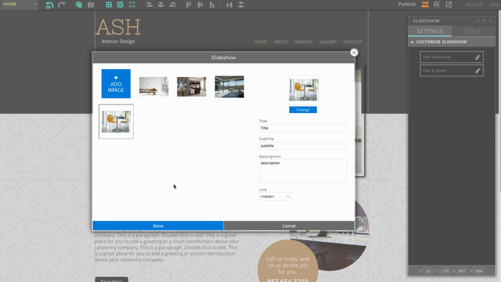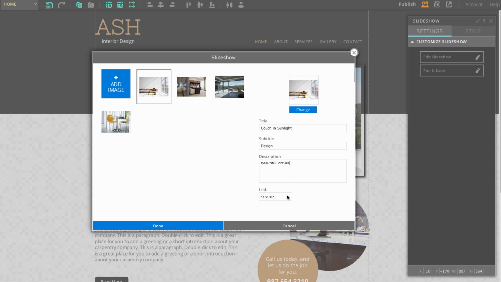So now that we've got our pictures, we can change the title, subtitle, and description of each one. If you so choose, you can even add a link so that that picture, when clicked, will direct you to another page. So I'll just show you how to do that on this first image here. So I'll click on that, and I'll title it Couch in Sunlight. I'll add a subtitle such as Design, and I can add a description, which is beautiful picture.